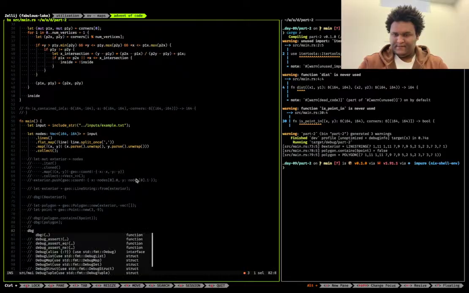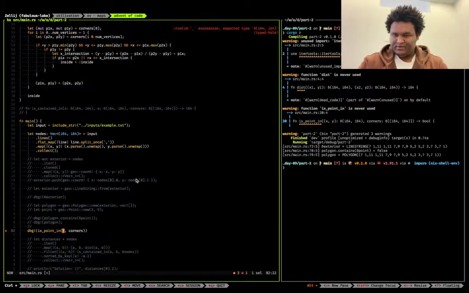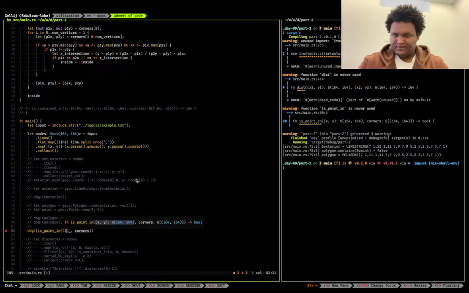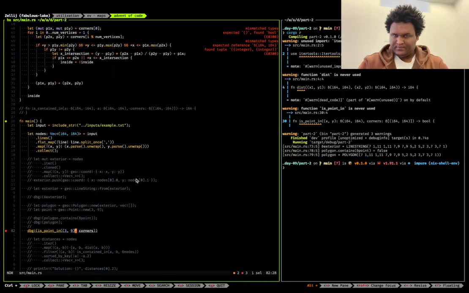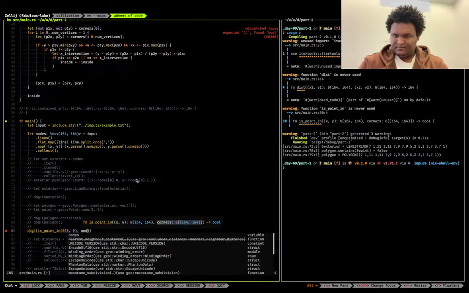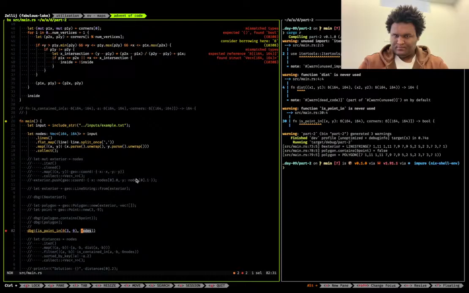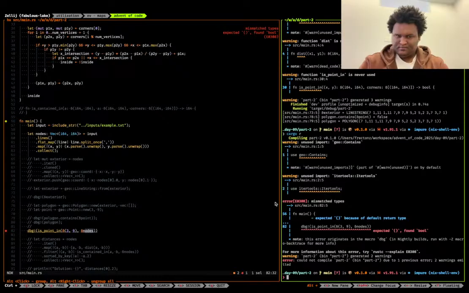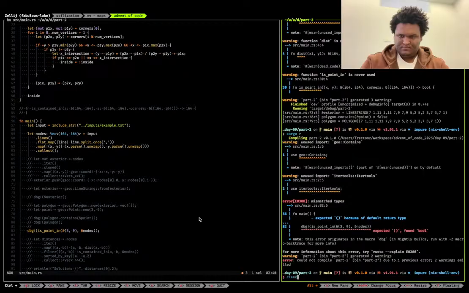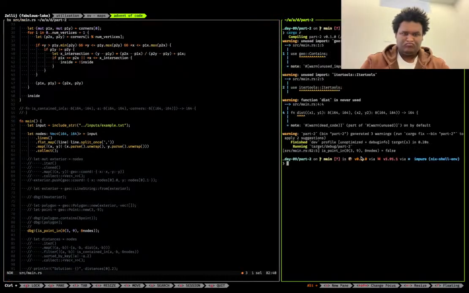Let's debug is point in 3, 9. Yes, it returns false. That's wrong.